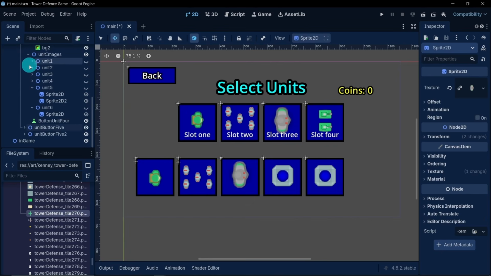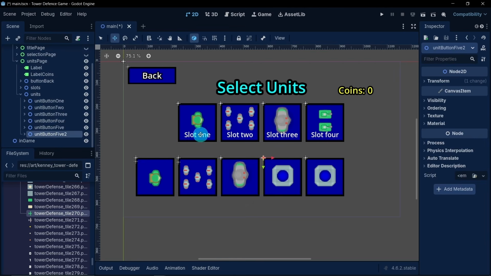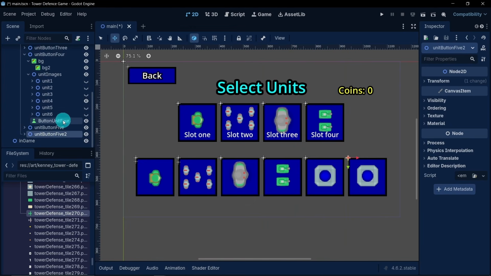Interesting. Why is that not showing there? Unit button 4, unit button 4. Okay, that's there. I think this one's still behind one. It's because we made another one there. We'll move that over there. Perfect. Okay, there we go. Again, always make sure though the button names are correct. Unit button 4 is correct. Double check unit button 5.